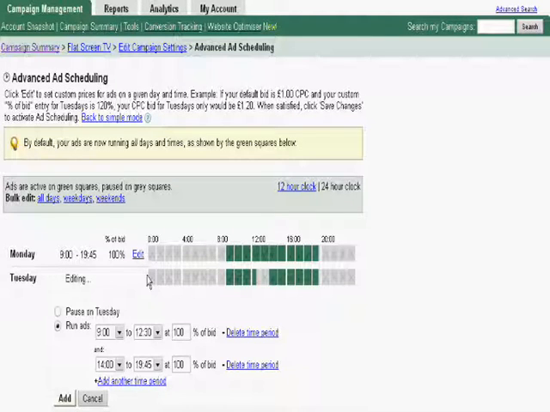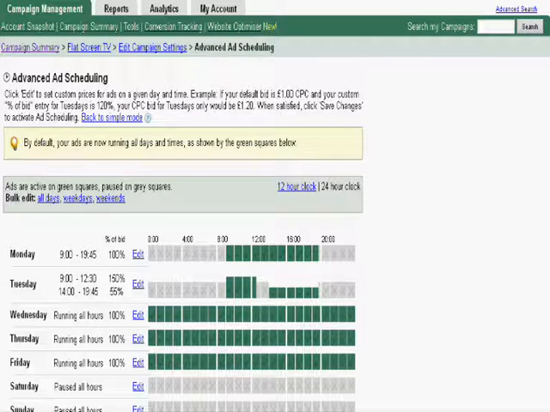If you click edit, what we can do here, as I said, maybe your customers are more active in the morning, so let's say here we will bid 150% of the bid in order to appear in higher position, and maybe in the afternoon they are not so active, so let's bid at 55% of the bid, because we don't want to appear in such a high position as in the morning. So what you have to do, add, and you can see now Google even indicates it visually that the bid here is much higher than here, and you can see here the representation.